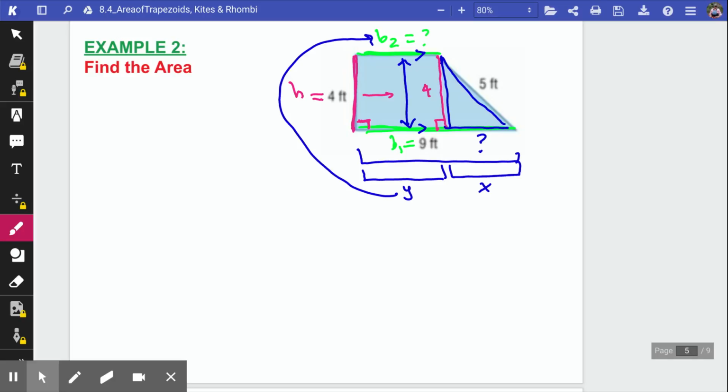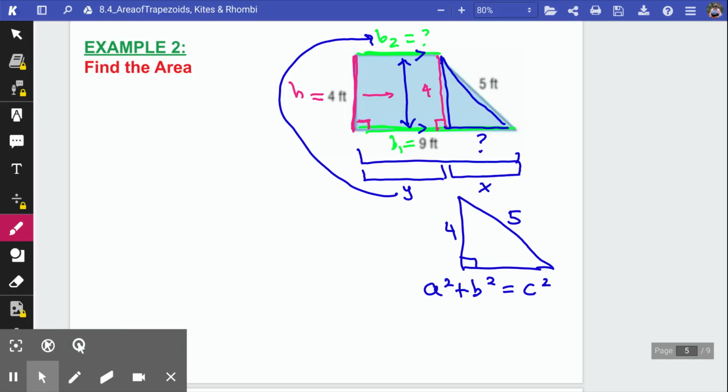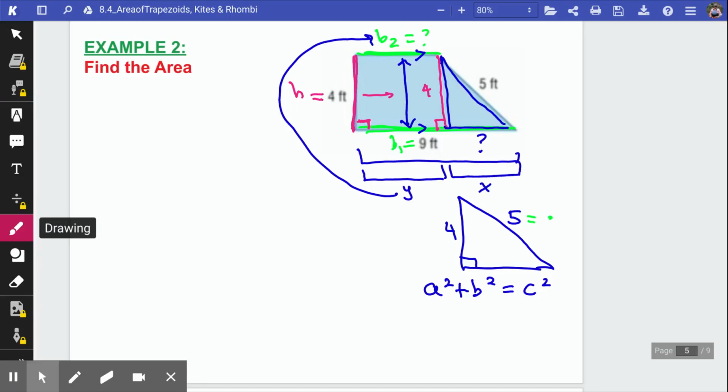Okay, so I'm going to pull out that triangle. Our height is 4, our slant is 5, so I can use Pythagorean theorem to find this figure. So when you use Pythagorean theorem, again, this lesson is not about Pythagorean theorem, so if you need a refresher on that, go back to that lesson. I know that this is going to be a 3, 4, 5 triangle. That's a Pythagorean triple that I know off the top of my head. So if you know that, you don't have to do the Pythagorean theorem.